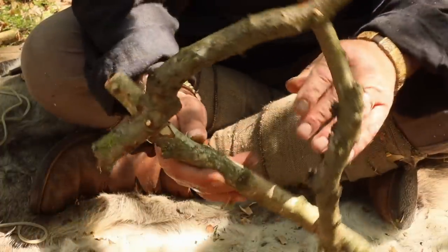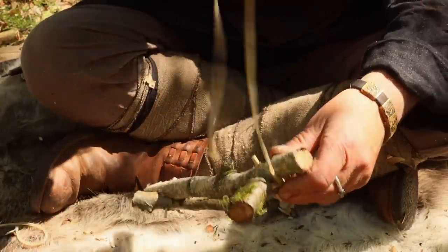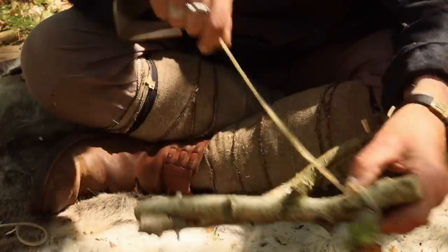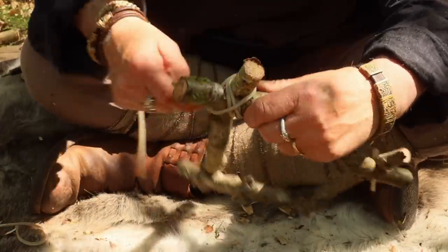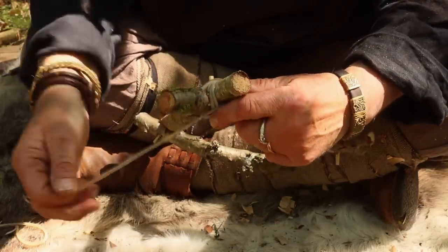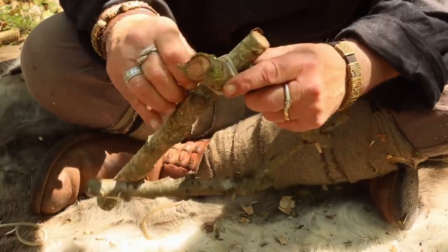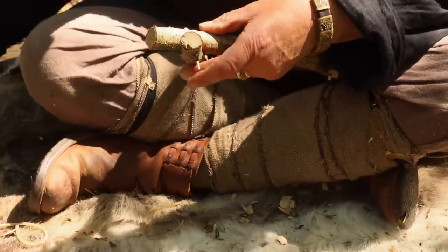Now I put it together, you can see here, but to secure it I use this rawhide that I will attach to it. Rawhide is good because when it dries it shrinks, so it will be much more tight once this rawhide is dry. So I'll just pull it over here and secure it like this. You can see here. And on the other ends too.